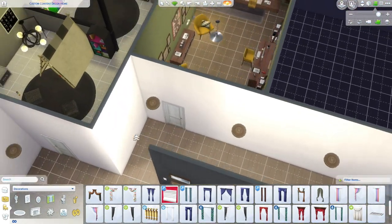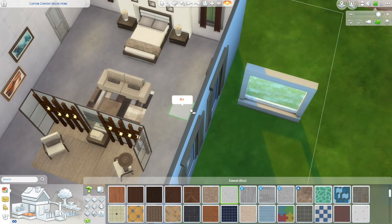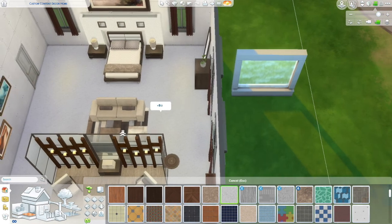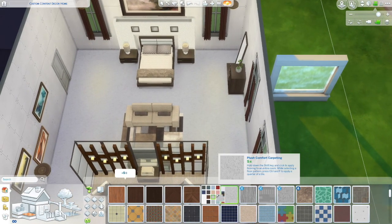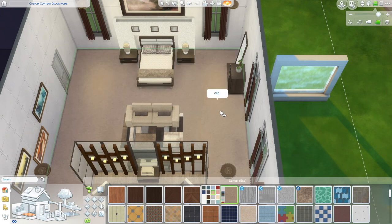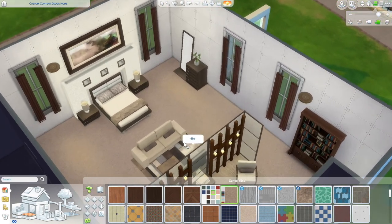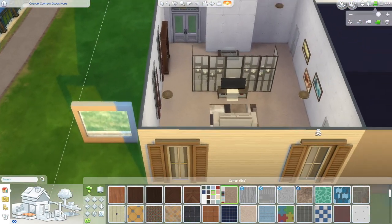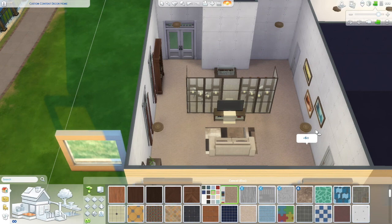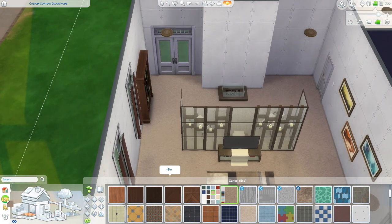I'm going to actually grab the carpet. Let's take the grid off. I'm going to grab the carpet because I like carpets in my bedrooms. Some people are all about wood floor and stuff. I'm almost tempted to do this color. Is that too matchy? I wish I had more carpet options. That's probably one thing I need to go shop for is carpet. But as of right now, we're not going to worry about it.